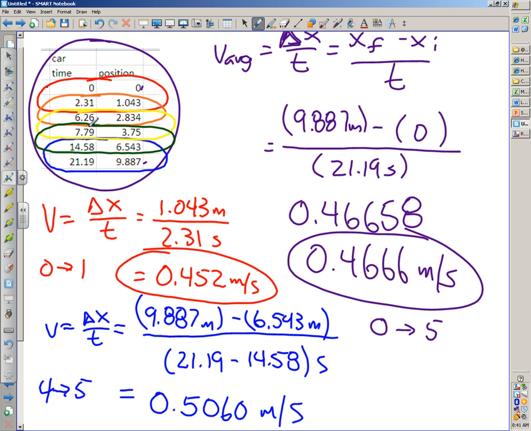I put them in different orders yesterday, and people got mad. Emma, go ahead. Do it from 0 to 5 also. You're going to have to look at the total average velocity. Yes. So that would be like a purple line, right? Okay. People noticed, because I'm going to show you another set of data, and I didn't do them in the same order on both sets of data. So I just decided I might as well do a rainbow, because then I can remember what order I did it in.